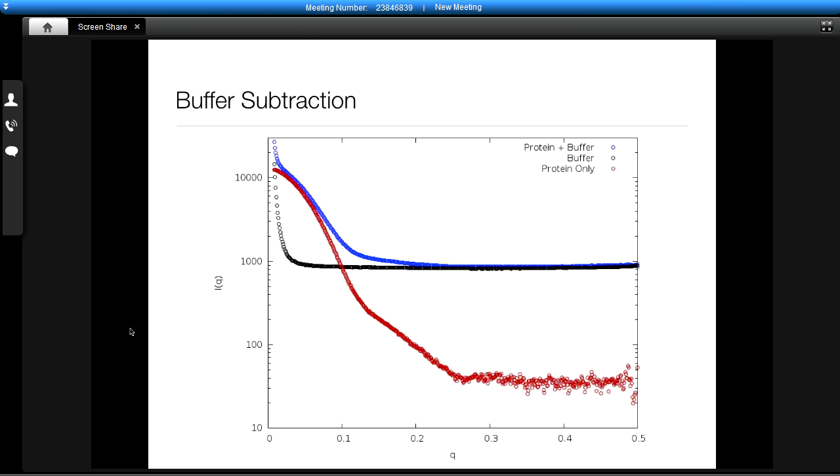So in order to assess that background solvent and pull it out, that bulk solvent scattering, we actually measure two signals when we do a SAXS experiment. You measure the total protein plus buffer, which is shown in blue, and you also measure the buffer signal by itself without protein. And that includes any kind of other background scattering, such as the capillary or the flow cell, whatever the experimental setup is that you're using. You subtract it from that total protein plus buffer scattering, and that gives you your final scattering pattern of the protein.